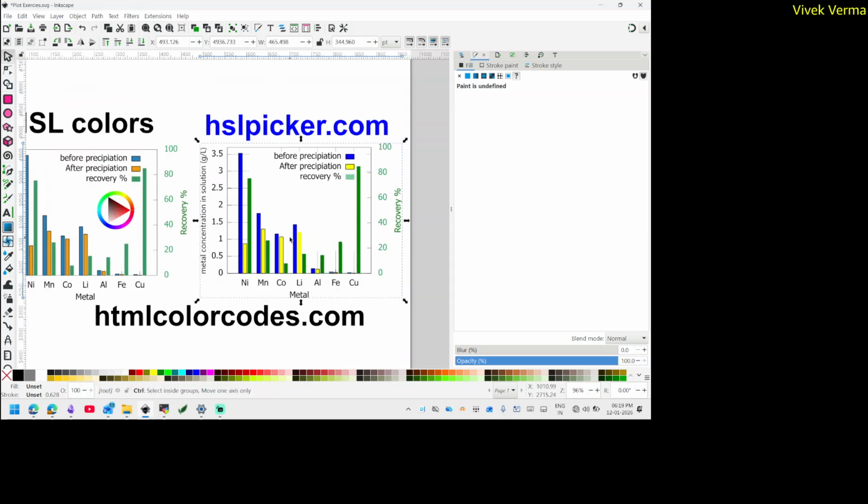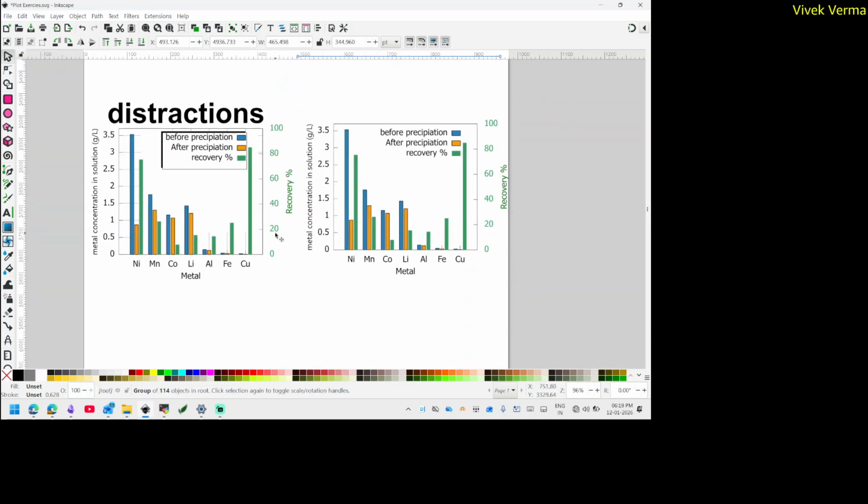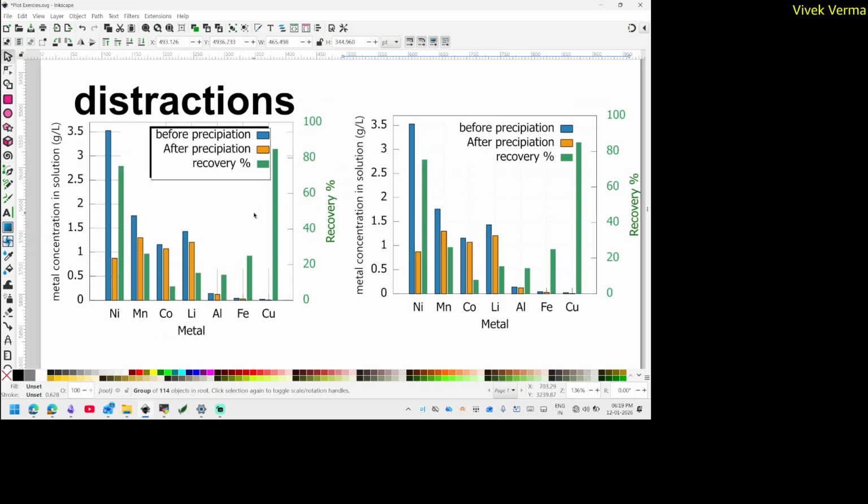Okay, we are running short of time. So what is the difference between these two graphs? The legend is inside the box. So which one do you prefer? The right one.